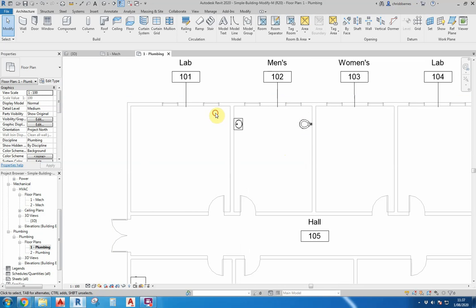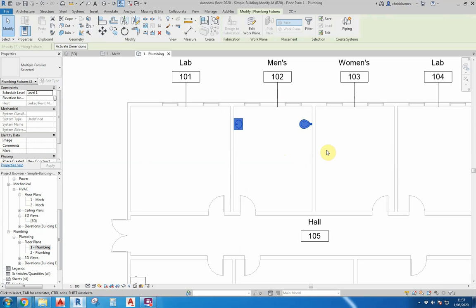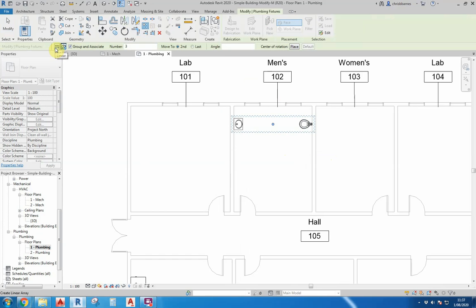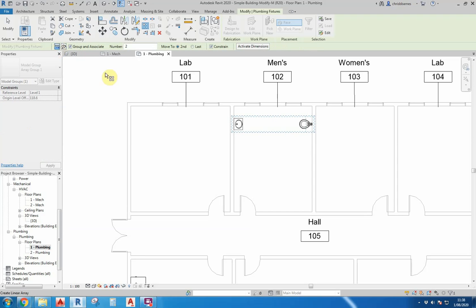So we're going to select both of these 2 items first, and then we want to use the array. Like I mentioned to you before, make sure that you choose the correct one because it will be the last one that you used. So we need to click linear on this because we want a linear copy.